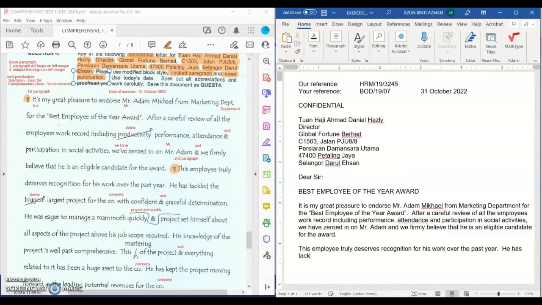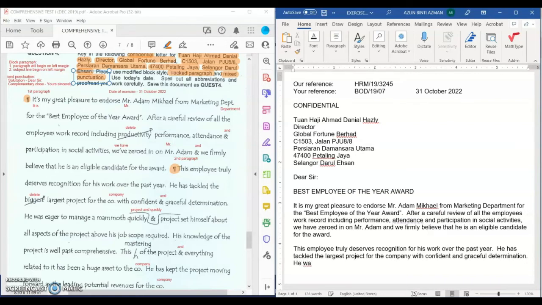He has tackled the largest project for the company with confident and graceful determination.